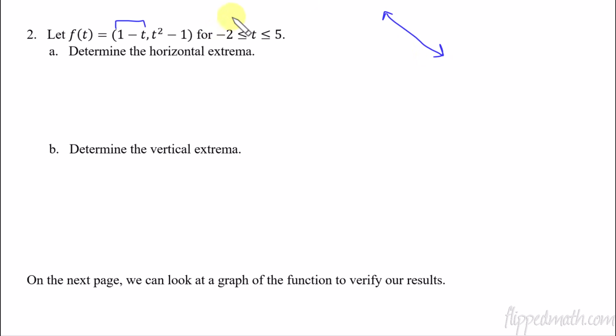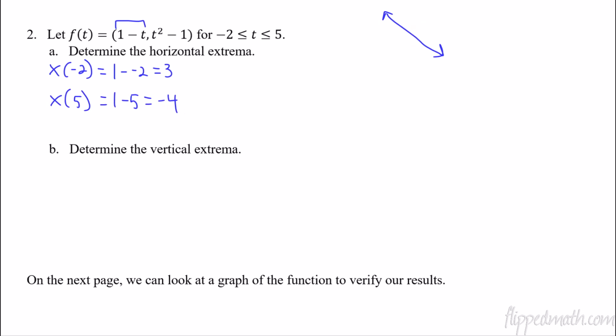So let's plug in the endpoint at -2. That gives us 1 minus -2, which equals 3. So that value would be a maximum. We know that because it's a line. And then let's plug in the other endpoint just for the practice: x of 5. So we'll do the right side. That is going to be 1 minus 5, which equals -4. So we can see here, this is a maximum value. This is a minimum value.